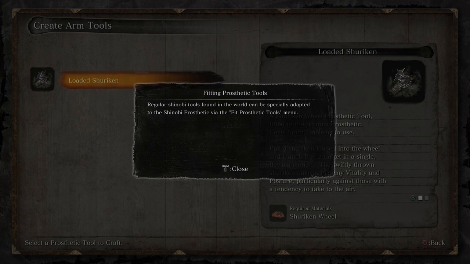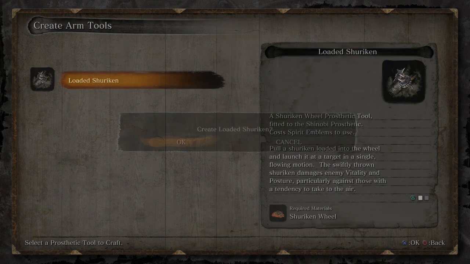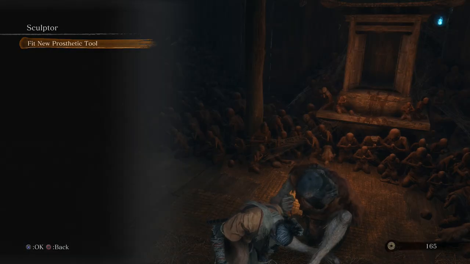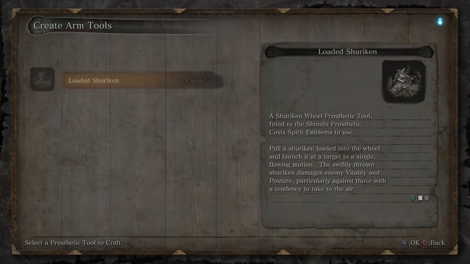Fitting prosthetic tools. Regular shinobi tools found in the world can be specially adapted to the shinobi prosthetic via the Fit Prosthetic Tools menu. Okay. So, let's just shove the shurikens in there. And now... yeah.